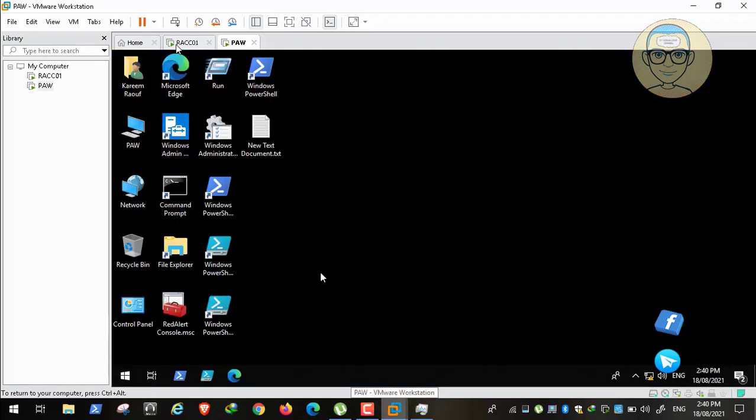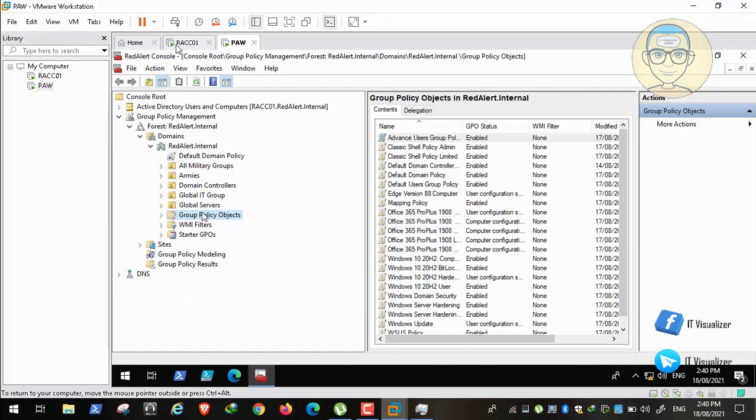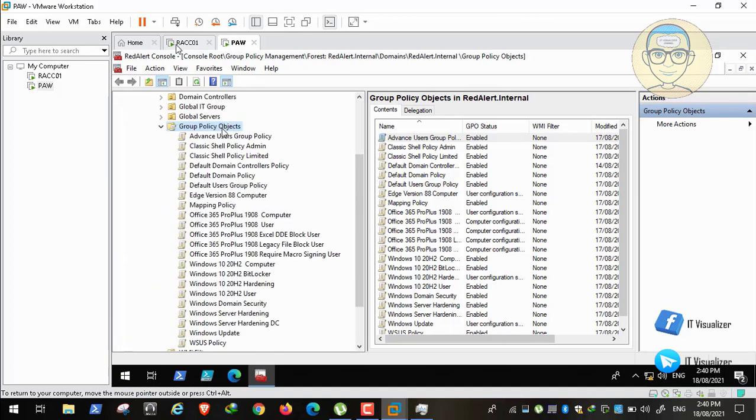And not only the group policy to be applied, you need to have two things. You need to have the organizational unit the group policy will be applied to, and the object in the organizational unit that it will be applied to. So there are some organizational units that contain computer objects, or some that contain user objects, or some that contain groups. So here we have all of these group policies.